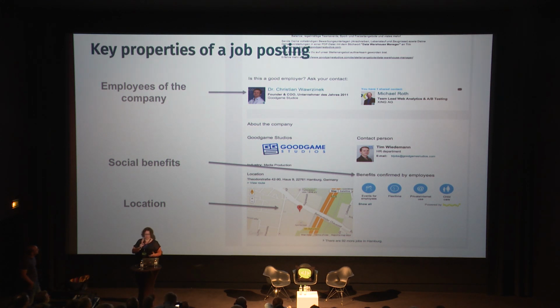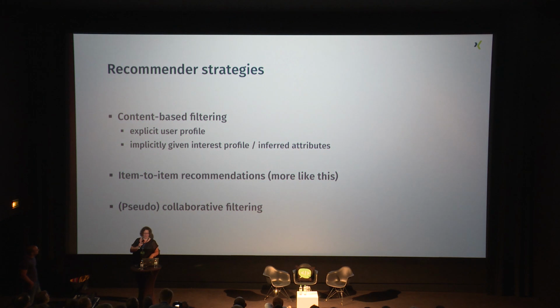So now we need to match that. And for that, we have different recommendation strategies. A lot of them are content-based. So the first one is really basic, for which I will show a slide after this one, where we really take the explicit user profile, we take what the user told us and match that against the job postings. But the user profiles only contain the current information, also the past information.